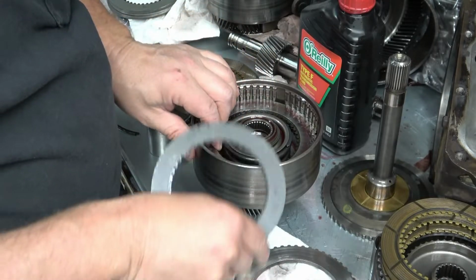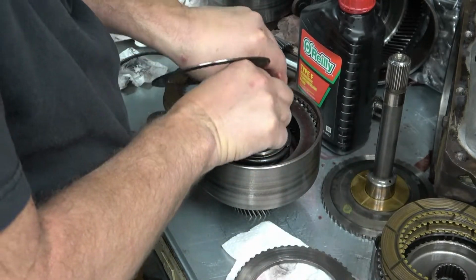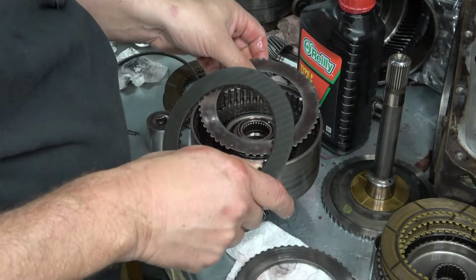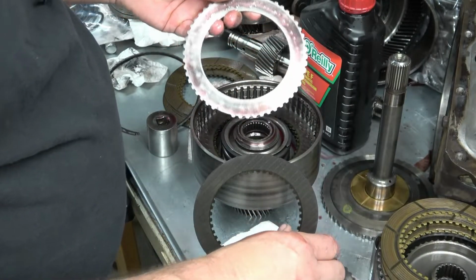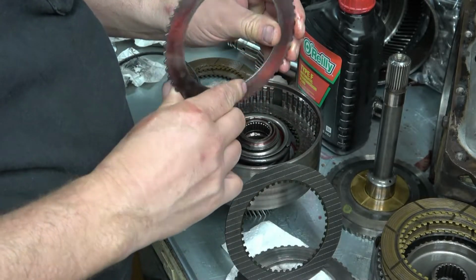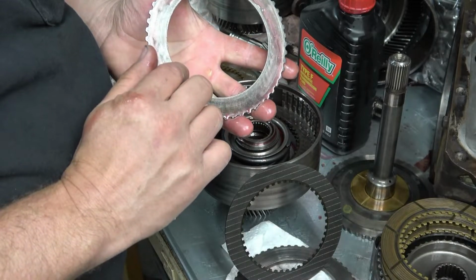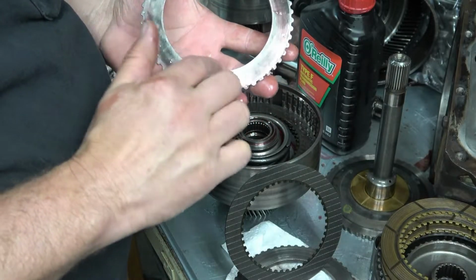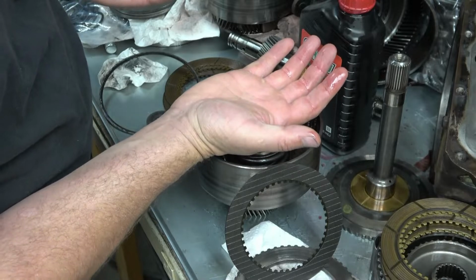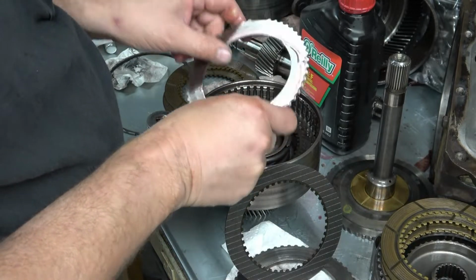And I wanted to also note that the steels are different on the rear clutch pack versus the front. So these actually are dished, and there's an inspection in the book. You're supposed to put a feeler gauge under here and make sure that it's got 10 thousandths of, I guess, concaveness. And then the concave part goes up as you're assembling this. So that's something you need to know when you're going back together with this.